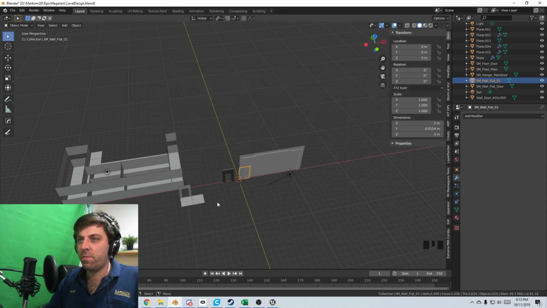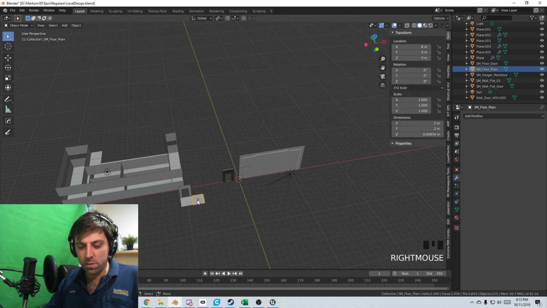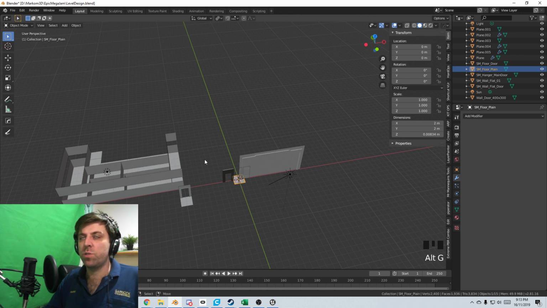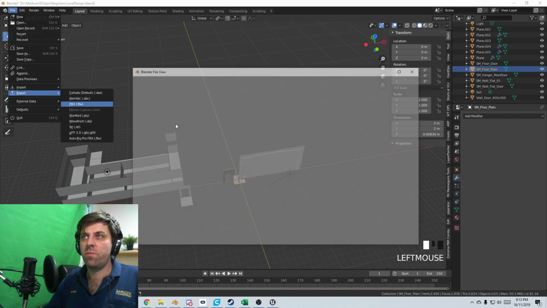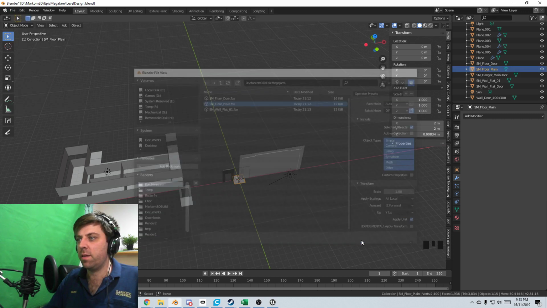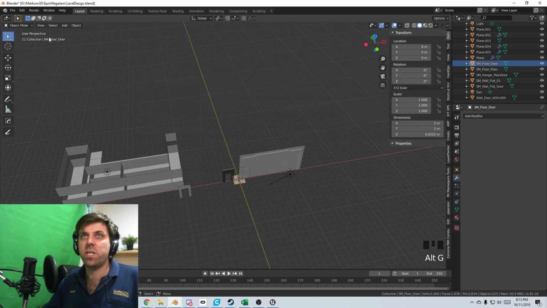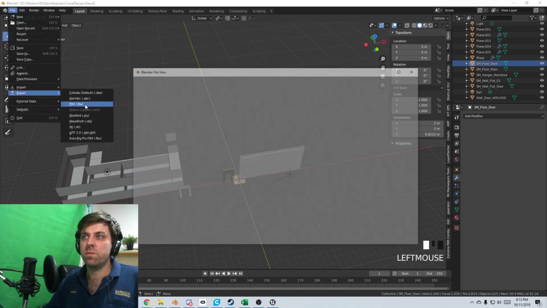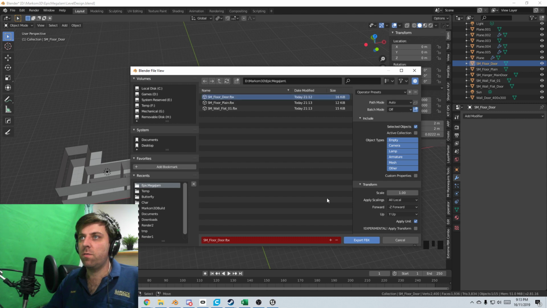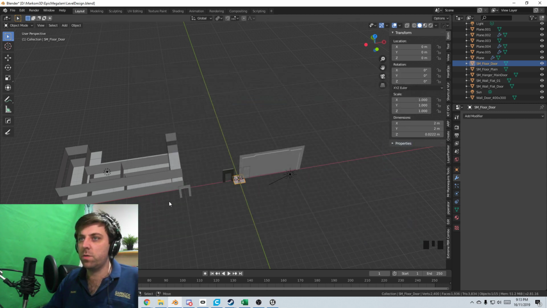So the reason why I've had to redo everything, Alt G, is because the origin points were off. File, what's this one? Plane. File, export, FBX, plane, export. Alt G, file, export, FBX. Floor, door, good.